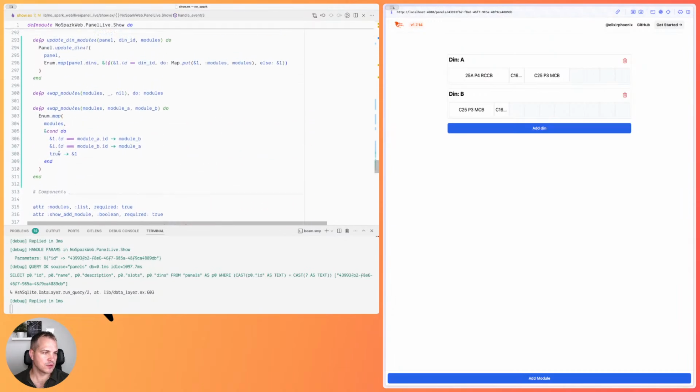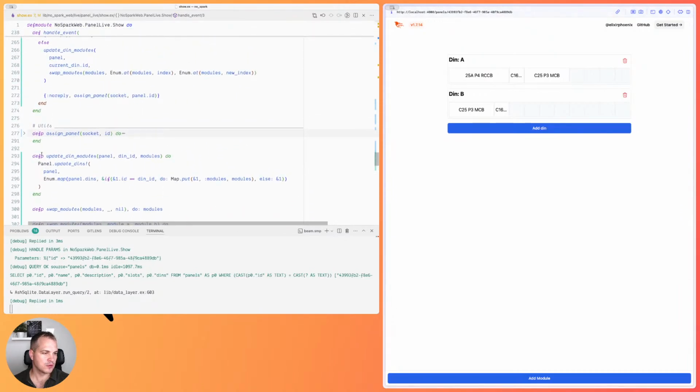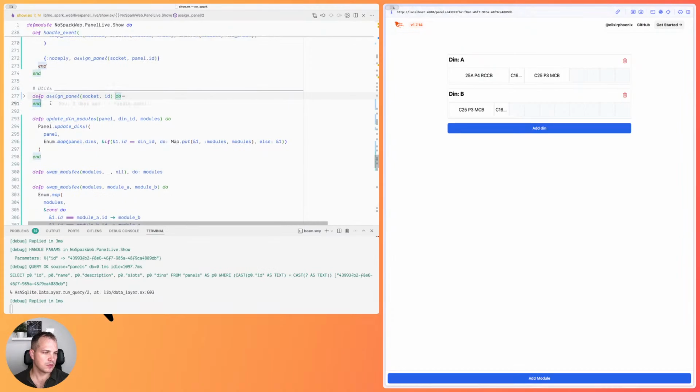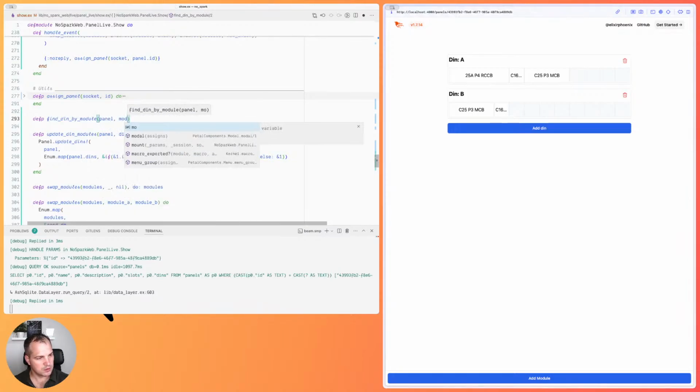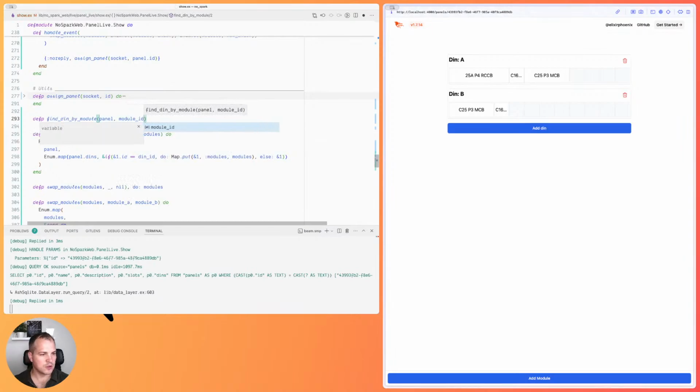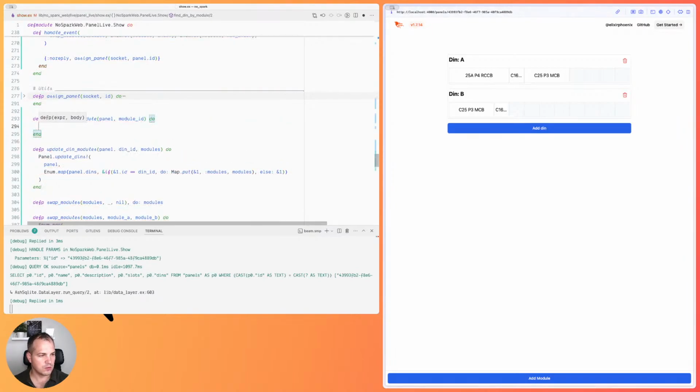So we can do another thing, which is find then by module. This is panel and module do. And then my module is what was that?